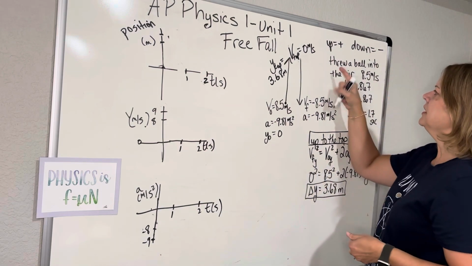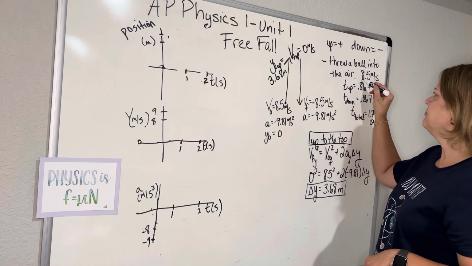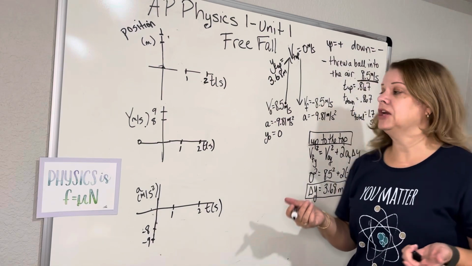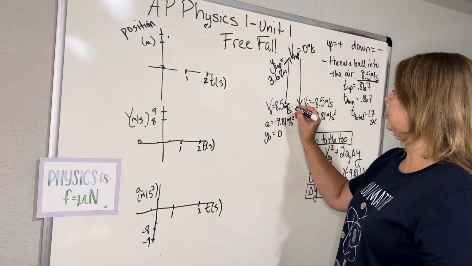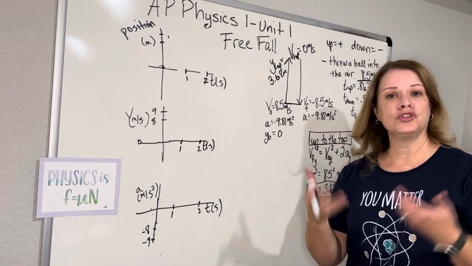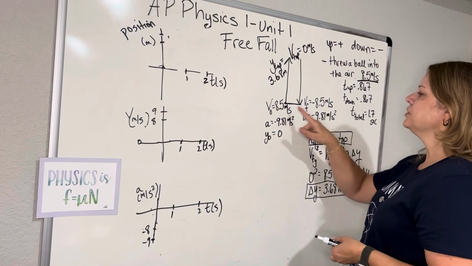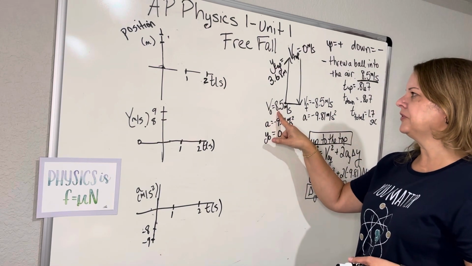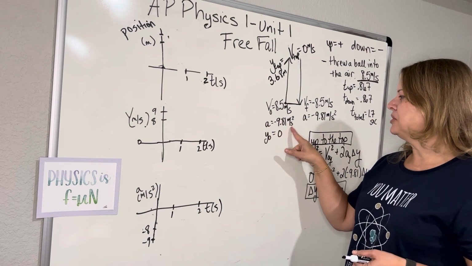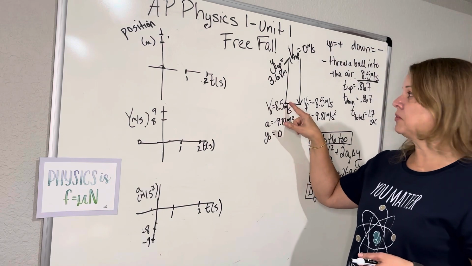First of all, in that problem, we threw this ball up into the air at 8.5 meters per second. And it asked for the time in the air. If we have this little drawing here, it took off and landed at the ground. It was some device that shot it straight up in the air, and it came straight down. Our initial velocity was 8.5 meters per second. Our acceleration, because this is a free fall, is negative 9.81 meters per second squared. Our initial position was 0 because we were at the ground.